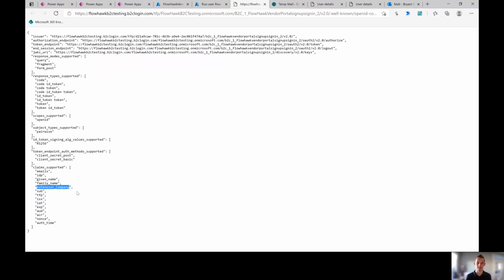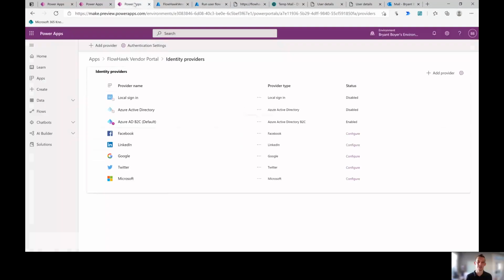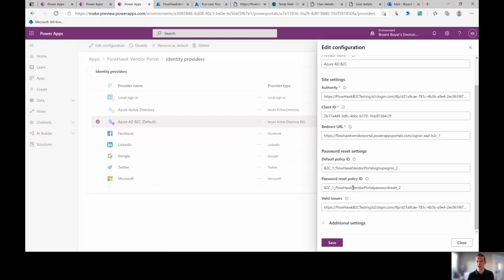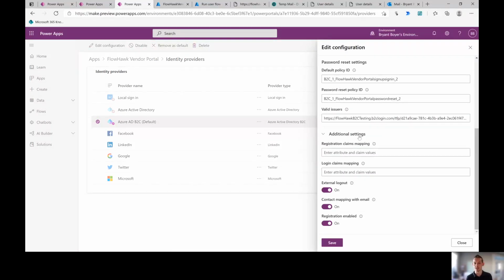I copy that. So now I've got extension underscore company, and the other field that I want to map it to. If I come back to this experience of our identity providers and now I modify the configuration, I do have this under additional settings to do a registration claims mapping. When I click here, it says the name claim pairs, and it says attribute one, claim one.